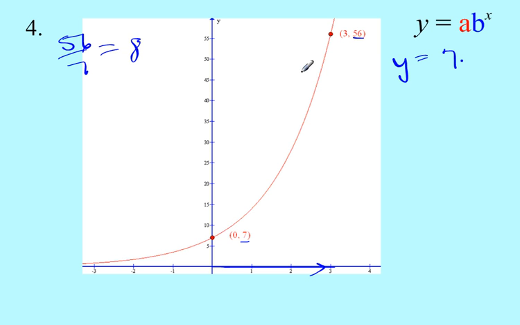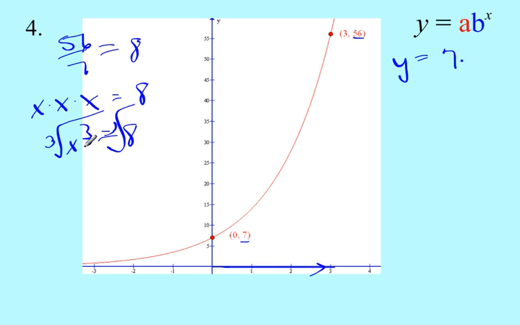This multiplier is 8, but it's multiplied 1, 2, 3 times. So it's kind of like saying something times something times something. Some multiplier is the same as a multiplier of 8 over the distance of 3 here. Or x cubed is 8. To solve this, you undo it by taking the cube root of 8. Or just do it in your head. What times what times what gives me 8? You will get 2 as an answer.